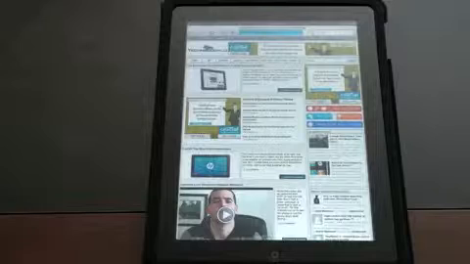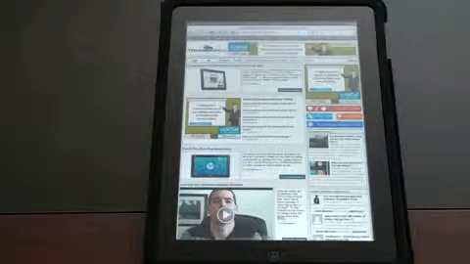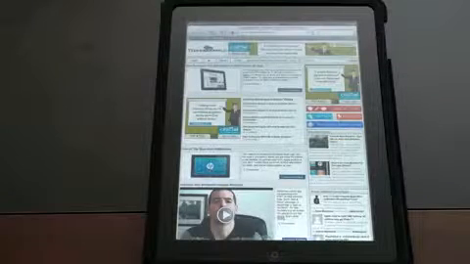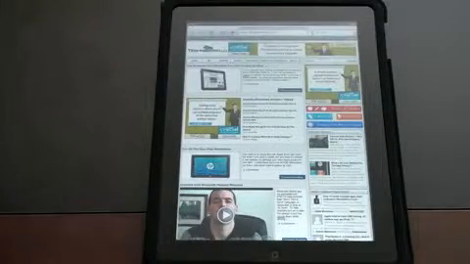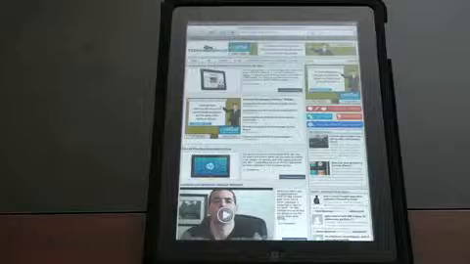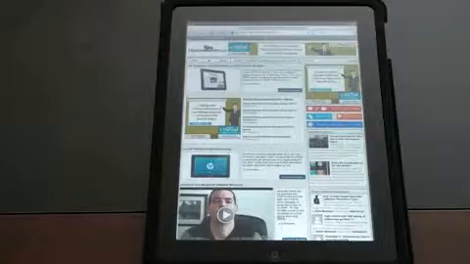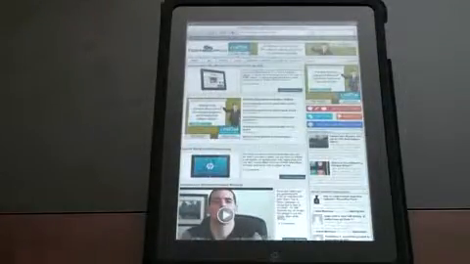So you get a very large experience with the iPad. It's 9.7-inch screen, really shows off the web quite nicely. So as you browse, you really have a lot of options for what you can see and what you can do. Just based on sheer pixels, you can see just a ton. So scrolling, very smooth as can be expected by the A4 chip, which is clocked in at 1 gigahertz. Very smooth, buttery smooth even.